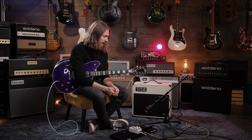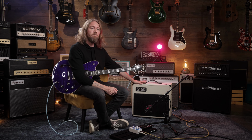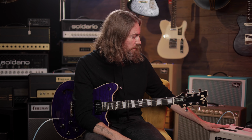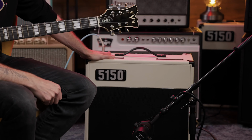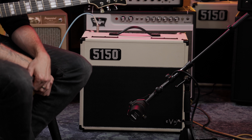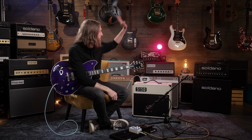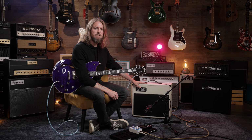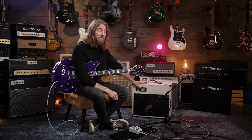So here we go. We are, of course, plugged into an EVH amp, EVH guitar. Got to do that. So this is the 5150 Iconic, and this is the little 15 watt. This is a cool amp. I really dig this one because it's packed full of all the power of the big 5150s that are hiding in the back there, but it's only 15 watts, and it's even got, I think, a half power switch on there, so you can drop it down to real bedroom levels.